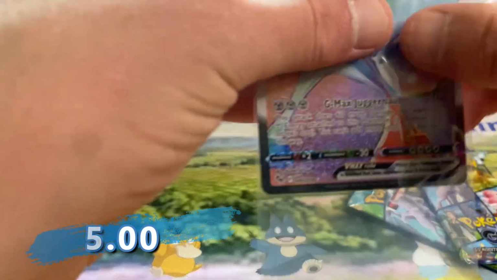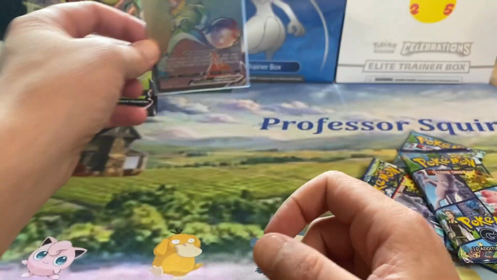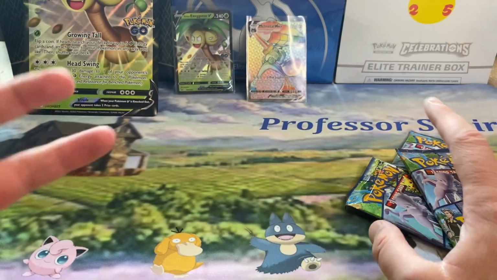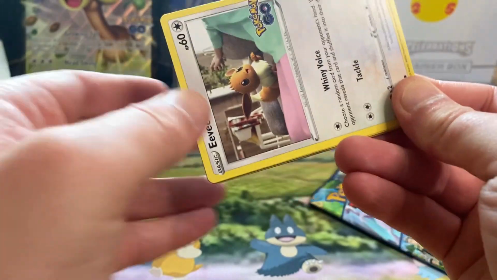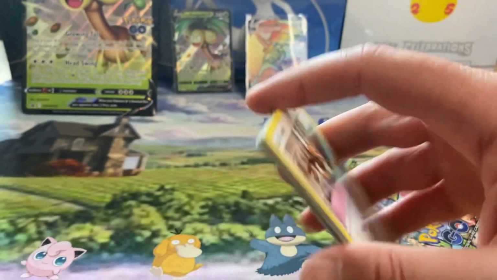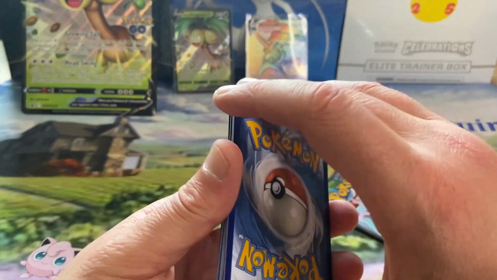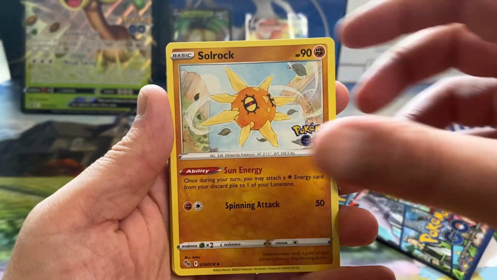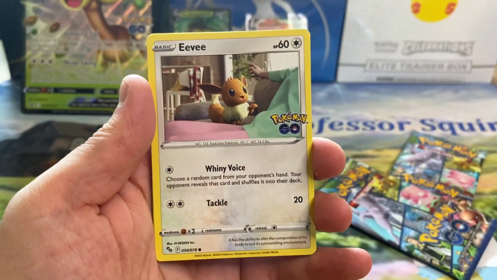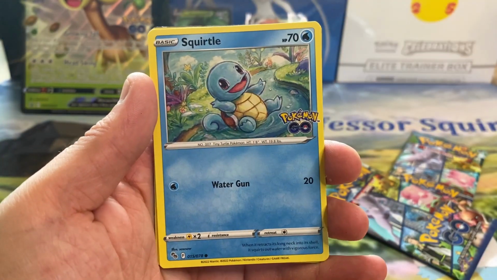I have the rainbow upstairs, but I am happy because this is a secret rare, which you are not guaranteed anywhere in the English. Unlike the Japanese box where you are guaranteed a secret rare, you're not in the English set. So I am actually really happy with that. I will take that any day. I've got now the English and the Japanese version of it. So, I won't mind the gold. I believe the Egg Incubator is the one I wouldn't mind as well. It looks quite a nice card.